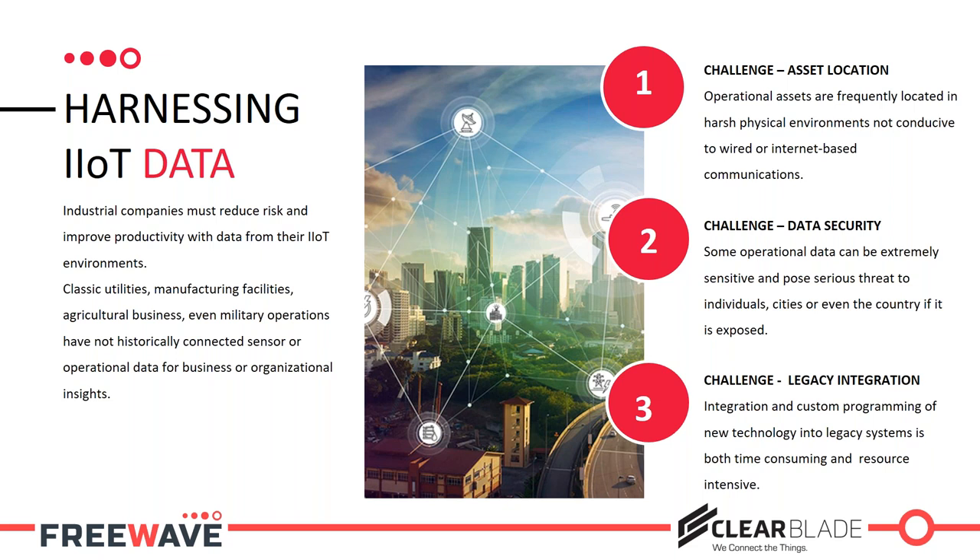The last challenge, and arguably the most important, is legacy integration. In these industrial environments, these aren't necessarily greenfield-type deployments. You have assets that are very long in the tooth, that have been operating for sometimes even decades and are planned to operate for decades to come. That poses concerns and hurdles with integrating these into a modern network, being able to manage and monitor these devices, and synchronizing them all into one single platform — a huge hurdle we're seeing day in, day out.